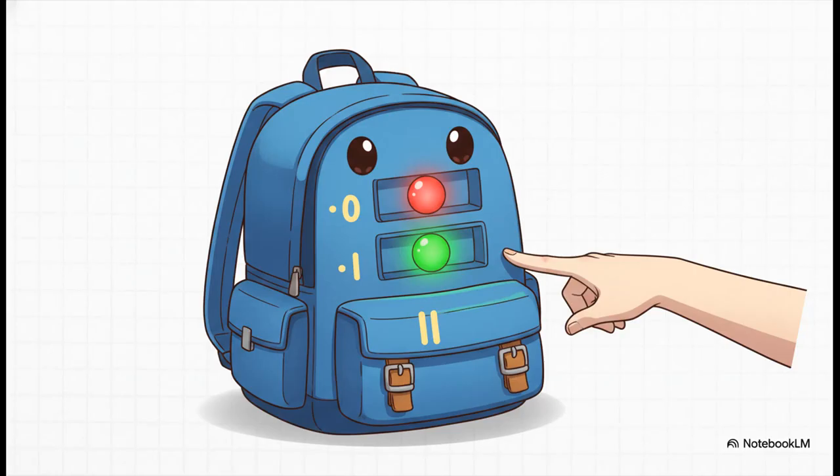So, how do we actually get things out of Leo's backpack? We use something called indexing. Every item has its own specific spot, or an index number. But here's the one thing you absolutely have to remember. In Python, we always start counting from 0. So the first item is at index 0, the second one is at index 1, and so on. That's why, to get green, we ask for whatever is in pocket number 1.